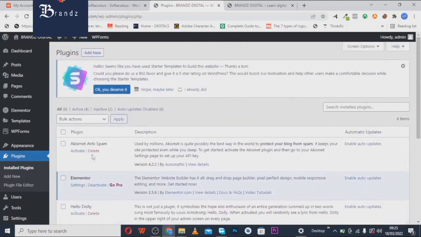Now another thing I want to say is we want to speed up our site. We don't want it to be loading slowly. You want people to have a very quick view of our site anytime they come to our website. Now we're going to be adding a new plugin. This is what I explained to you.